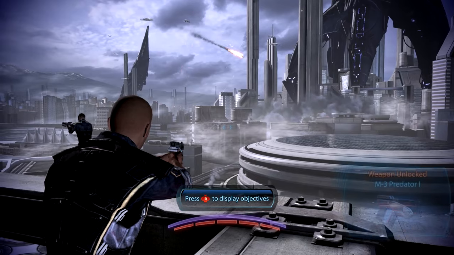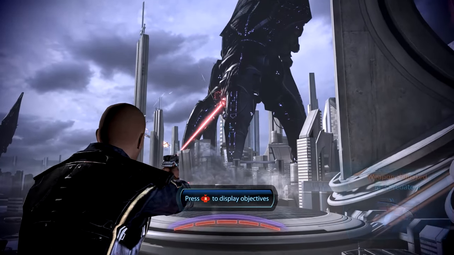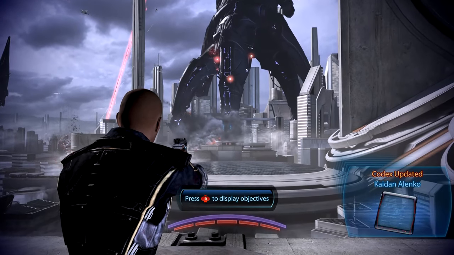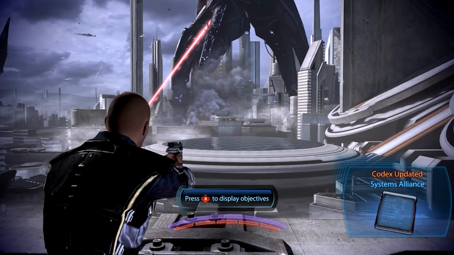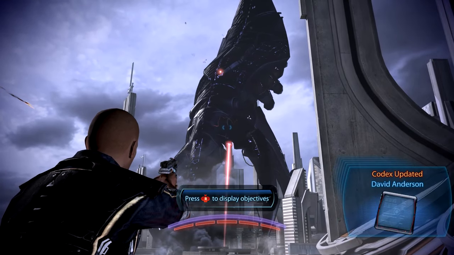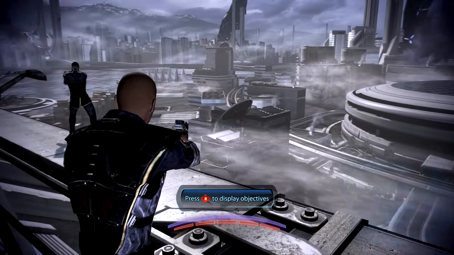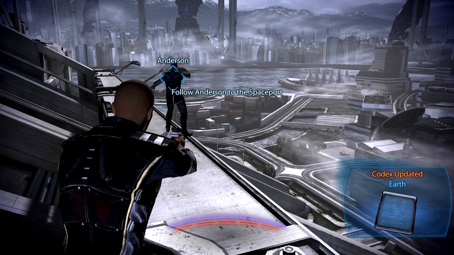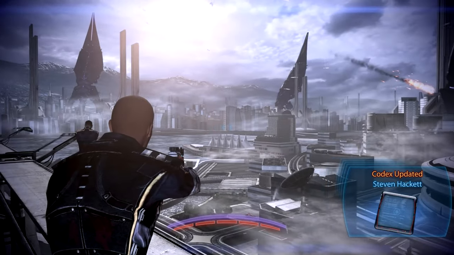See all these achievements and stuff that I'm getting here. It's a lot. Look at all that. Getting a lot of data. All right, so we need to follow Anderson to the spaceport.